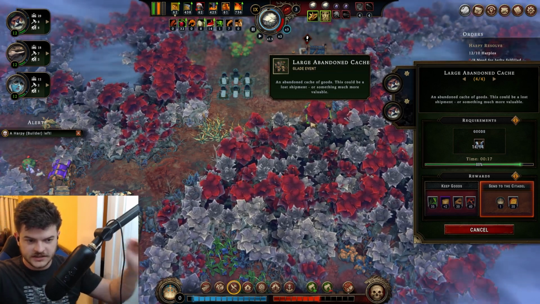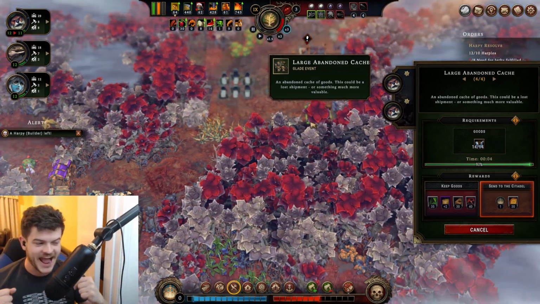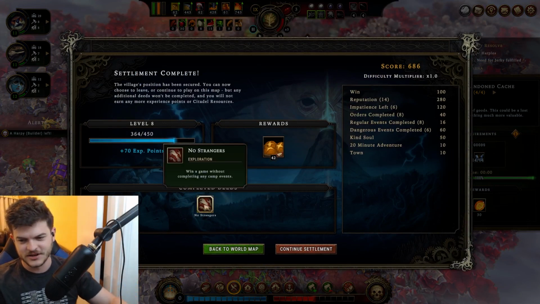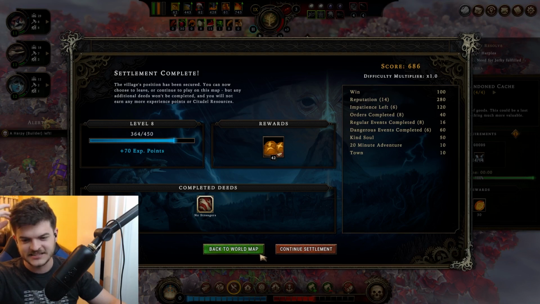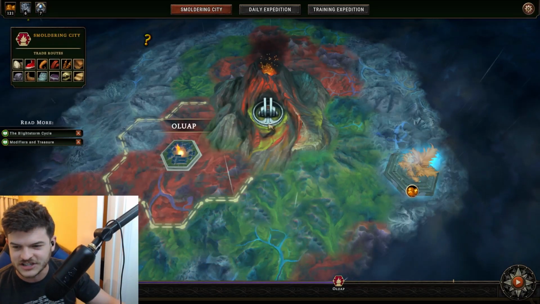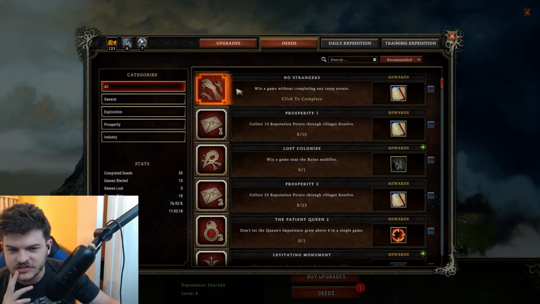Pretty 19, 17. Oh, we got this. We got this in the bag. There it is, baby. No Strangers, without completing any camp events. Excellent. We're going to go back to the world map. We're going to buy a few upgrades, and that is where we're going to call it, ladies and gentlemen. Yo, shout out to Wallop. Deeds, No Strangers.